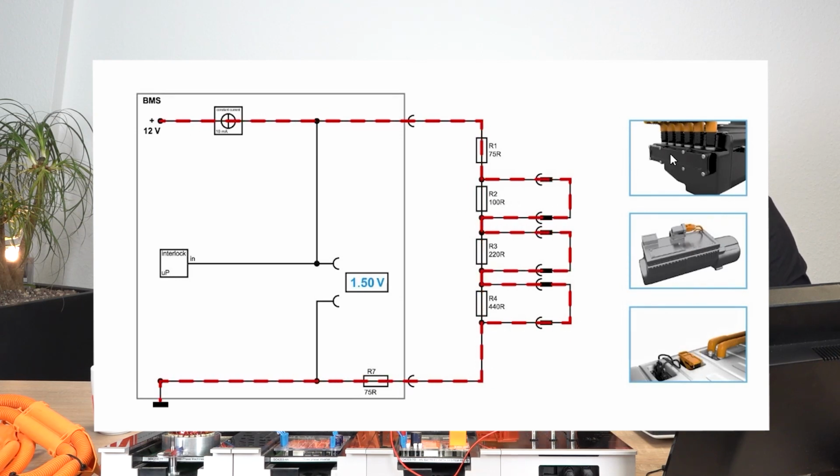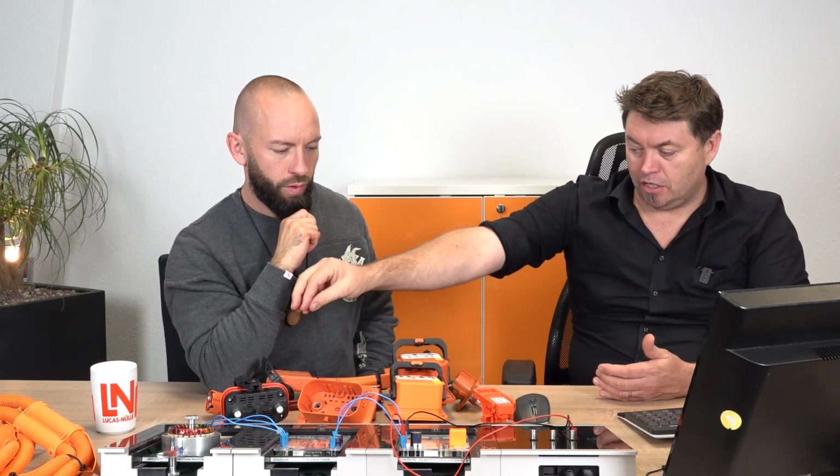Because every resistance is different, we have a different voltage because of the resistance. Exactly. But I just mean because we have different resistors in the interlock, we can create any situation that is unique for the BMS. Exactly. So that's how your scan tool, when you get this, it will tell you, hey, you've disconnected the service disconnect. You've disconnected the battery connection from the battery to the inverter.